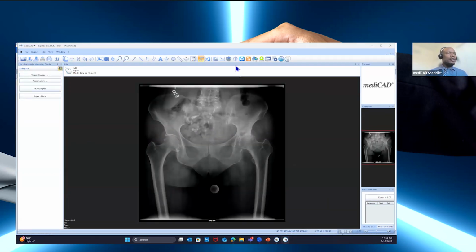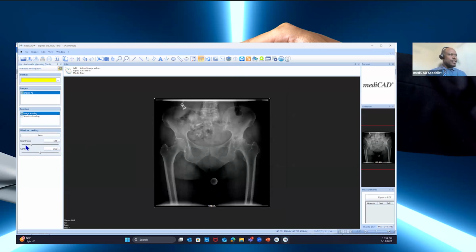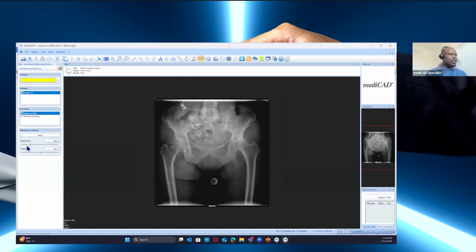With the 2D, you are able to increase or decrease the brightness. Like this image is too dark, so you can increase the brightness, and also the contrast of it. You can increase and decrease the contrast, right? That way, you're able to see the joint much better. Because a lot of the time, you get a CT that is so dark, or a certain part of the image is so dark, you can barely see the image.